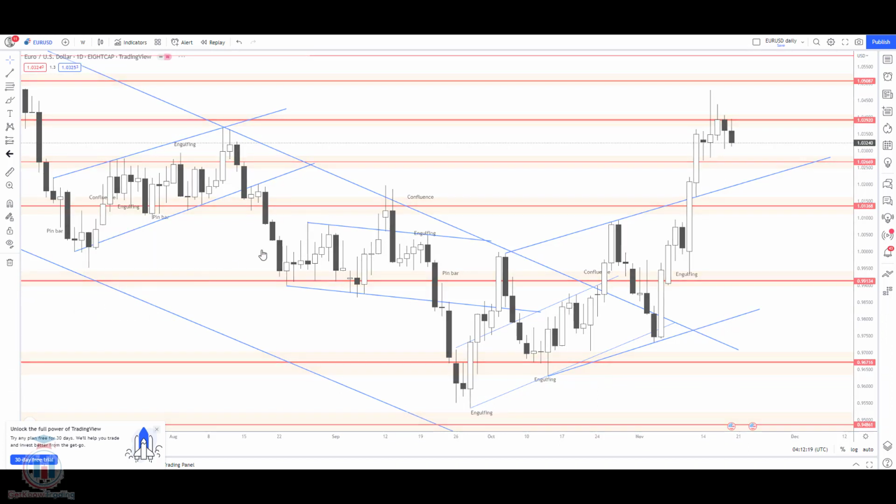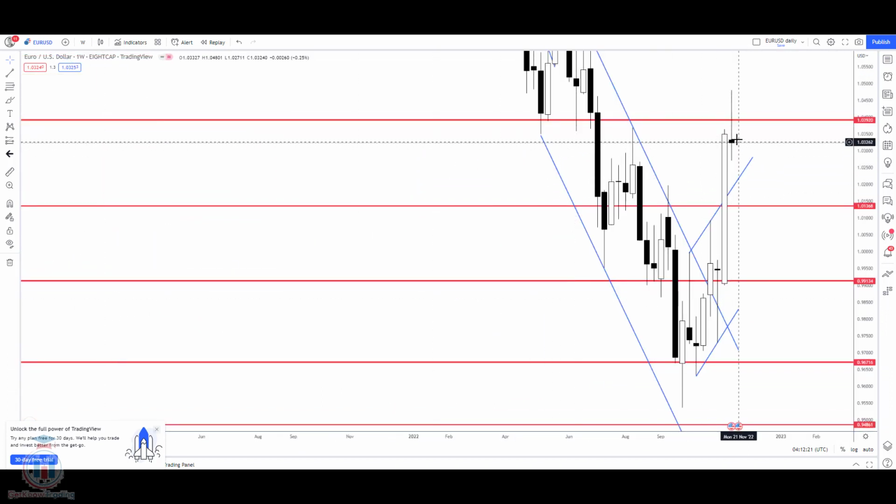When we change to a weekly time frame we can see that this candle is almost some kind of a bearish pin bar, but it is not a perfect bearish pin bar because the price has not formed here at the supply zone with a large wick to the upside and also a smaller wick to the downside. So this means that the price has room to reach higher levels, and also the bulls have not lost their strength to push the price to higher levels.